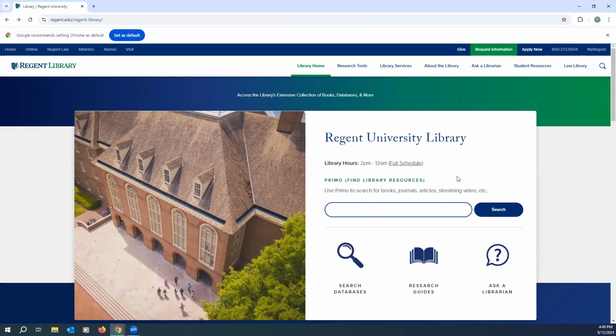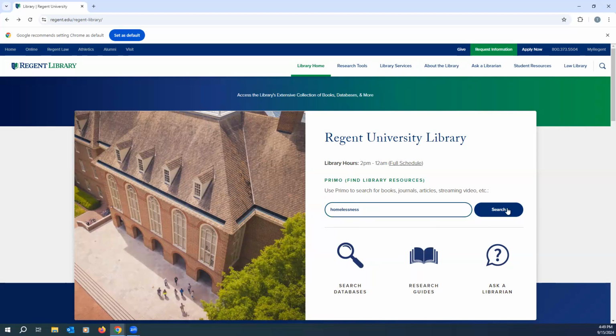Now that we have explored the library homepage, I want to walk you through a Primo search to show you how to narrow your search and optimize your search to find various resources. So first, you can go to the library homepage, go to the Primo search bar here, type in your title. I want to look up homelessness. So I'm interested in resources on homelessness and then perhaps how Christians can answer this homelessness and what the church can do to help them.